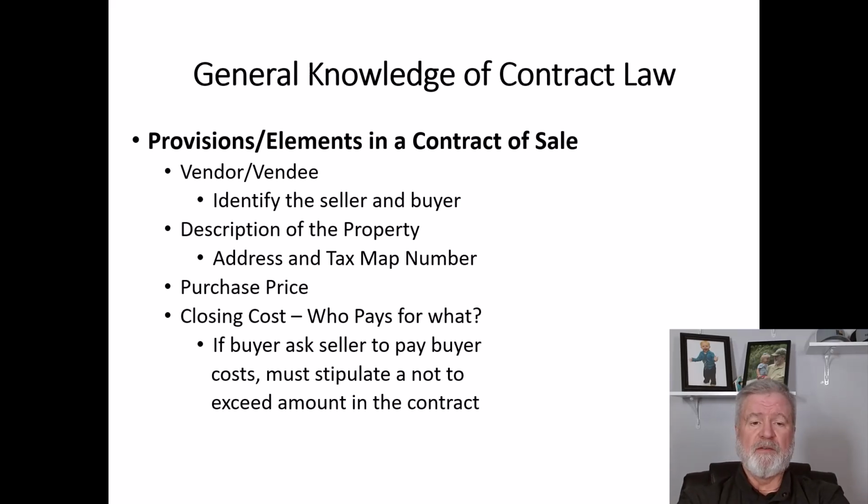And by the way, if the buyer does ask the seller to pay their closing costs, they have to put a not to exceed amount in the contract. You can't just ask the seller to basically write a blank check. That's not going to work. So if you're going to put in there seller to pay buyer closing costs, then you must put how much of those closing costs it's going to be, or at least cap it at a certain point. But for the most part, y'all, closing costs are negotiable, and you just got to work that out.